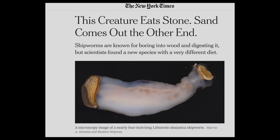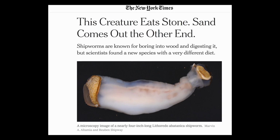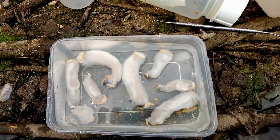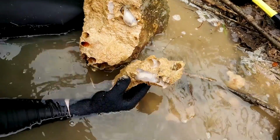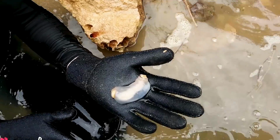A recent example of a unique species actually comes from the research we do at Ocean Genome Legacy, where we discovered a new species of shipworm. Shipworms normally are clams that burrow in wood and eat wood. This strange species actually burrows in rock, and it actually ingests rock. We really know very little about this other than it's an unusual organism doing something very unusual, and so it's pretty likely that it's doing something of great interest for science.